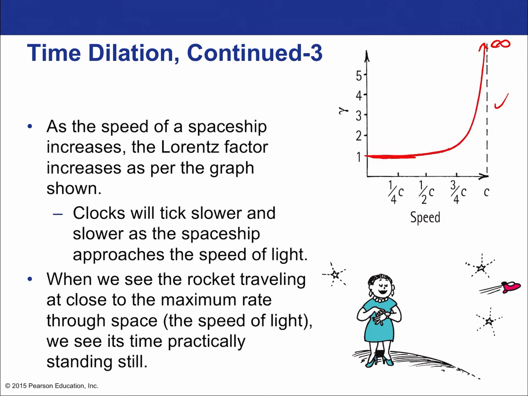So any time-dependent phenomenon on the spaceship would be almost completely stopped. All right? So if somehow it was a glass spaceship and you could see someone walking, you'd see them walking really slow. If you could see their heart beating, you would see their heart beating incredibly slow, like 1 beat per hour or something, because time would be stretched out.